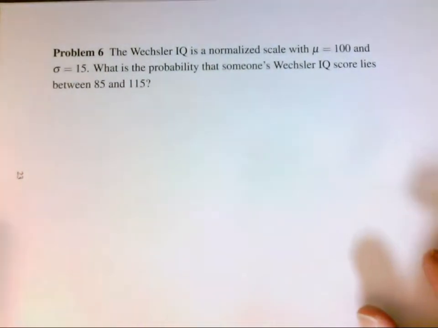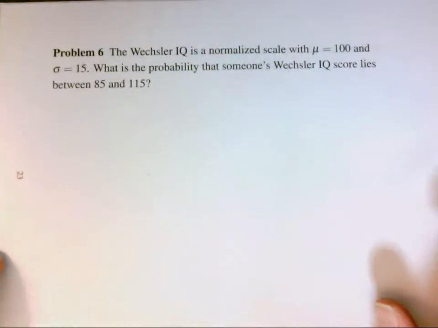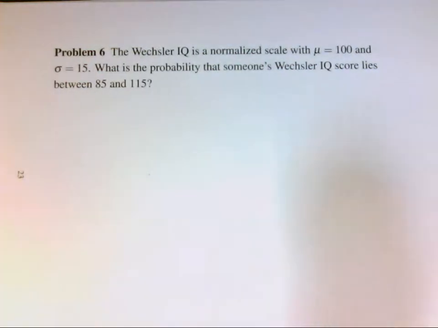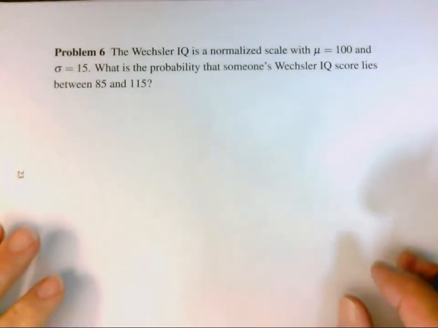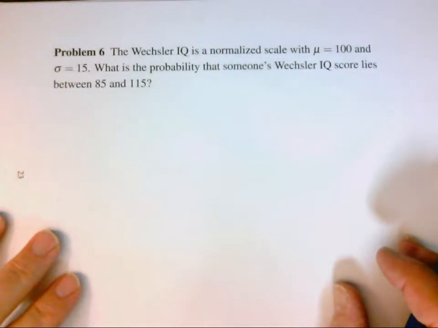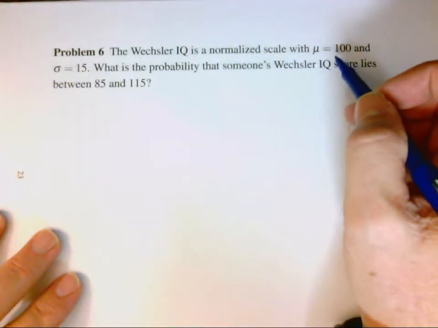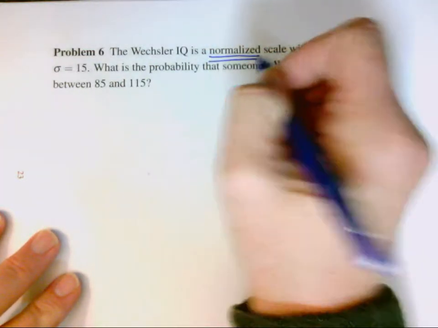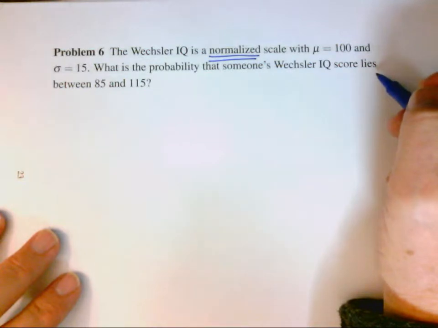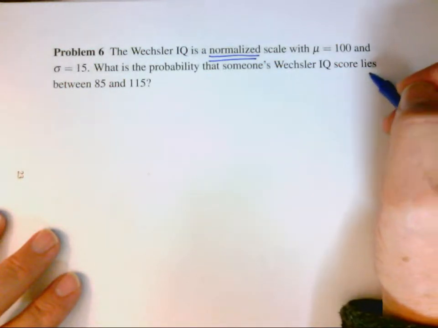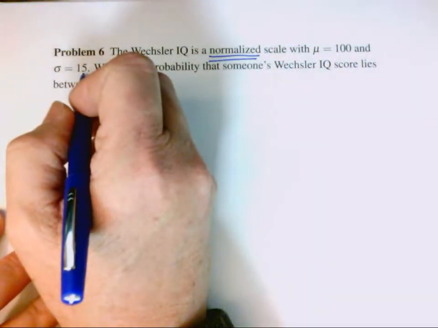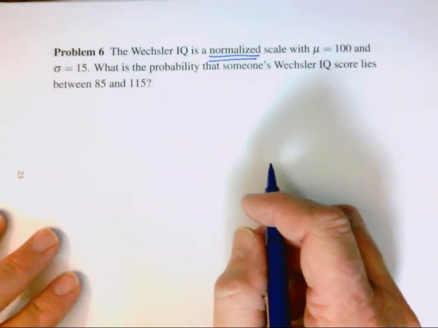There are actually many commonly used intelligence measurement instruments. The Wechsler IQ has been around for a while. It's not quite as old as the Stanford Binet. Stanford Binet is over 100 years old. It's normalized, and normalized means that the data are rescaled. They change the data, it's like curving a test, so that the mean is actually 100 and the standard deviation is 15, pretty much. It doesn't always work out that way.